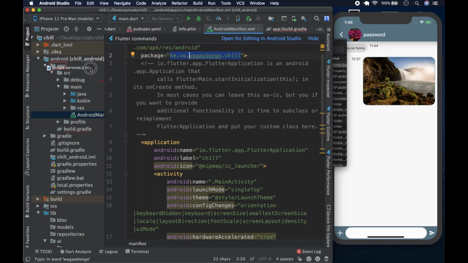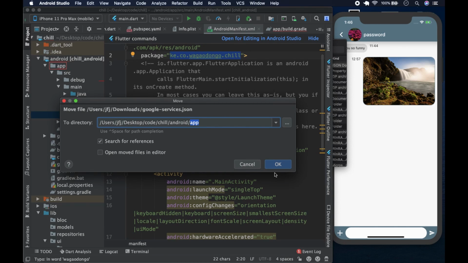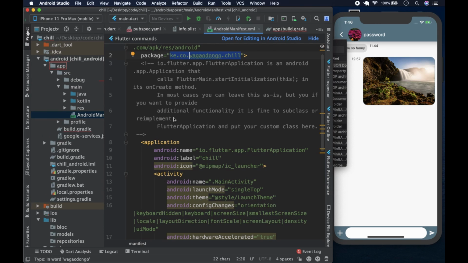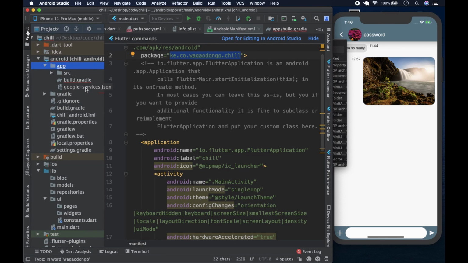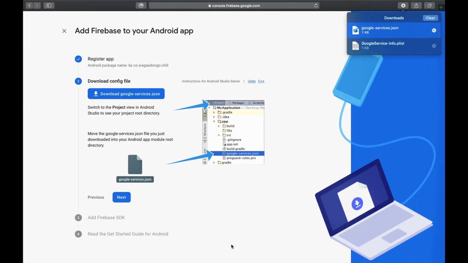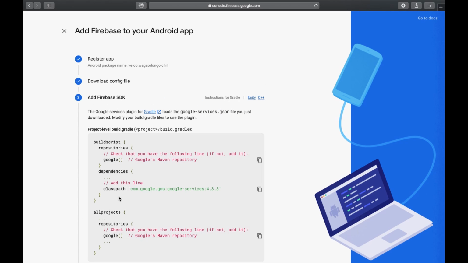We put it in the app folder, like yes, and we hit OK, and it should be in the app folder. We've gotten the JSON services, and we go back to our console and we hit next.